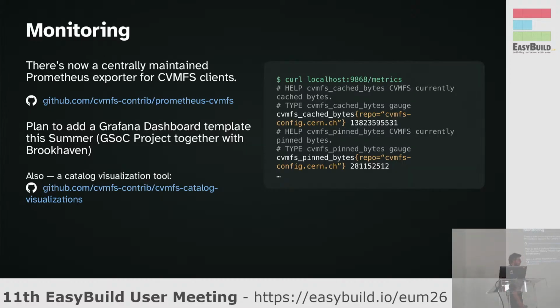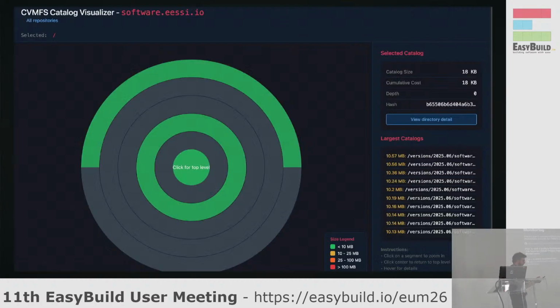We also have a student project now in the summer where we hope, together with Brookhaven National Lab, to create a Grafana dashboard template, so you can easily get started monitoring, in particular the client and the stuff.